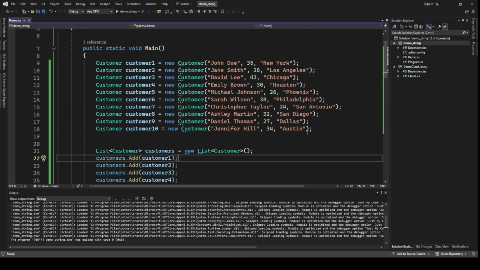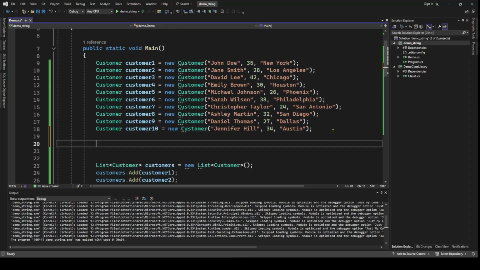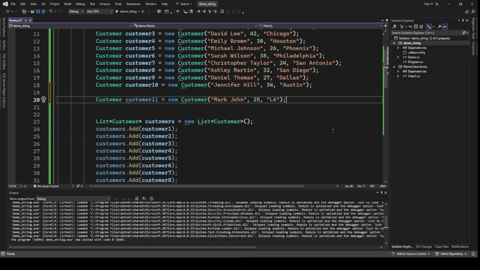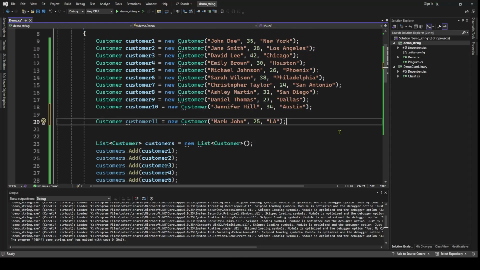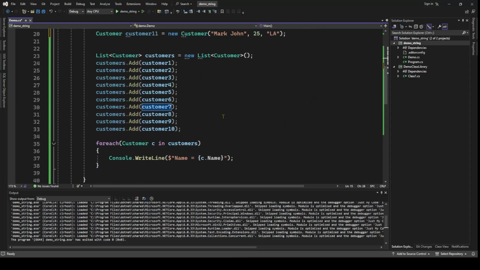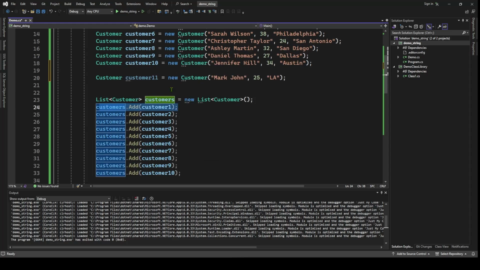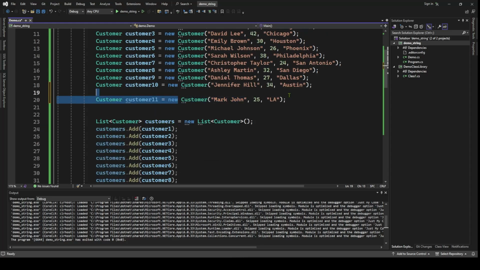Okay, so now let's create one more customer. Let's say customer 11. Okay, so now let's say we want to add this customer in our list, but instead of adding it at the end, I want to add this customer at the second position. So just after customer 1, I want to add this new customer there.